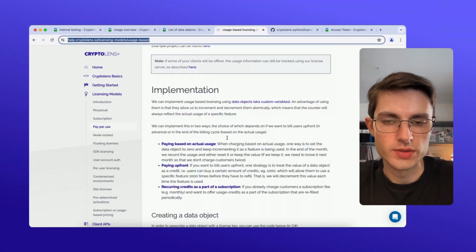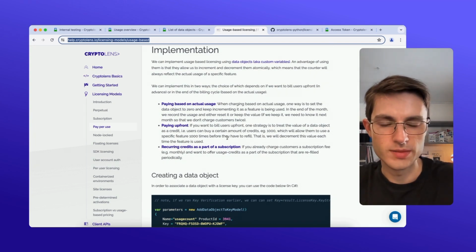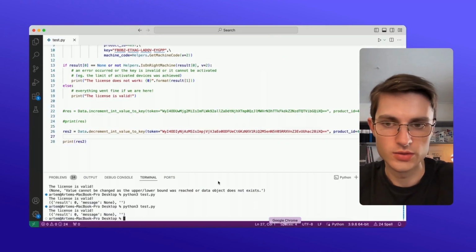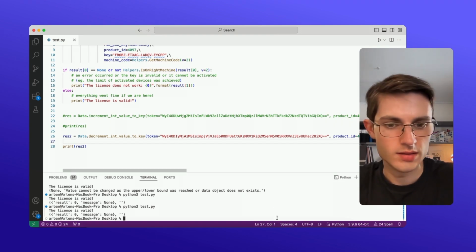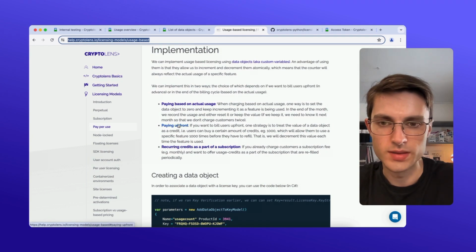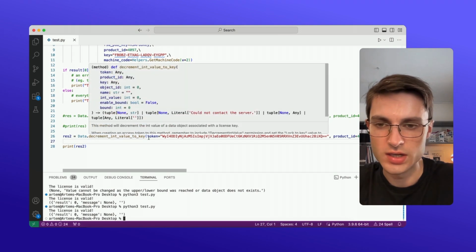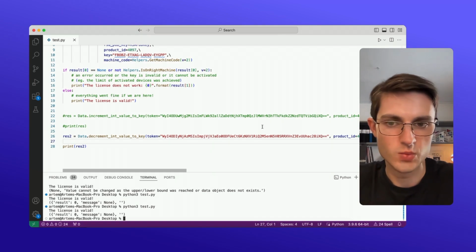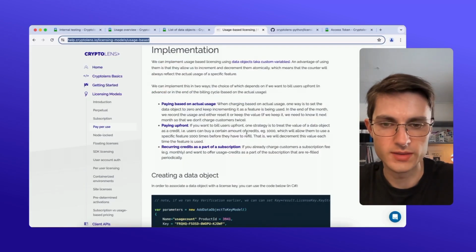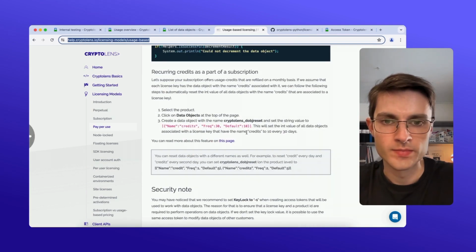So we've covered 2 use cases. Primarily, the first one is where you charge them for the actual usage. In that case, you can use the method increment int value. So each time they use the feature, you increment it. And then the other use case is where they pay up front. So they get, let's say, 10 credits. And in that case, you would use the decrement method to subtract, in this case, 1 from the integer value that we've defined. So you can read more about it in the following article.